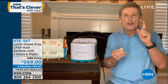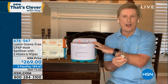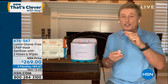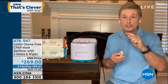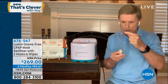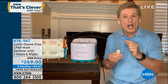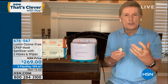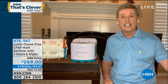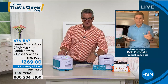Keep in mind, another point of difference of this particular sanitizer, if you're wondering, well, I see lots of sanitizers out there, why do I need this one? Well, this has that unique double bulb construction. You'll notice that the bulb is a lot longer than it is wide. It's about 4.5 times longer than it is wide. That's by design, so we can send out the maximum amount of UVC. And of course, that's why you're going to get everything cleaned and sanitized quicker, easier, safer, healthier than ever before.